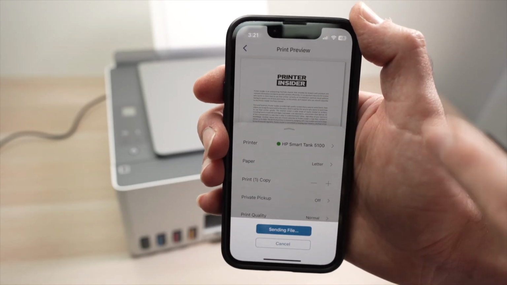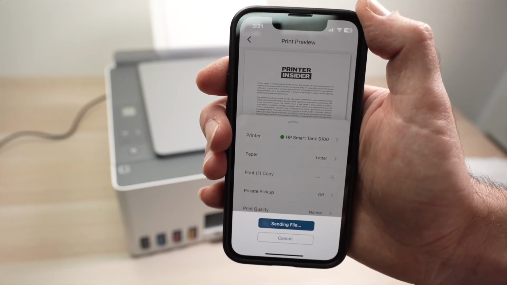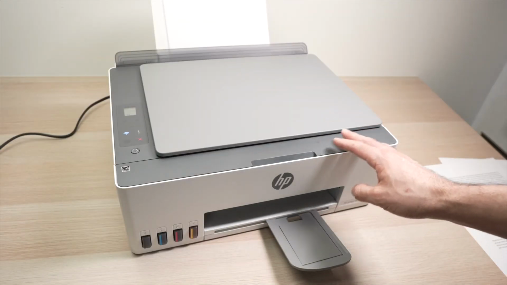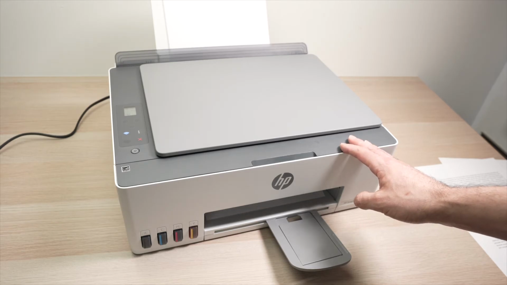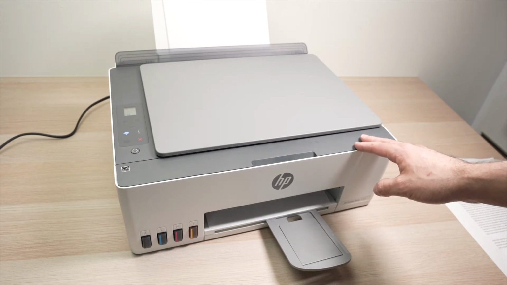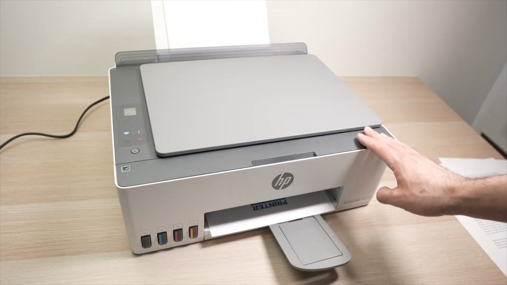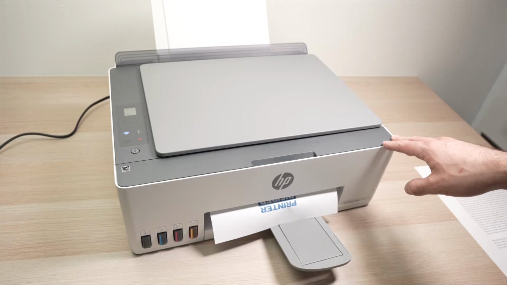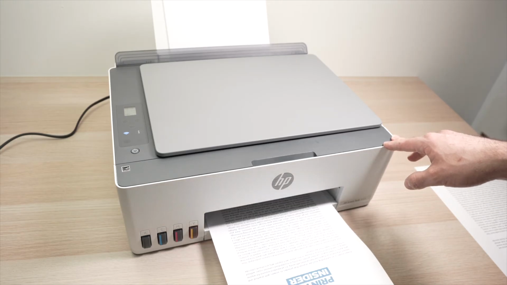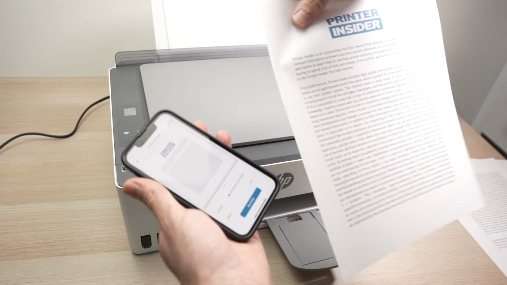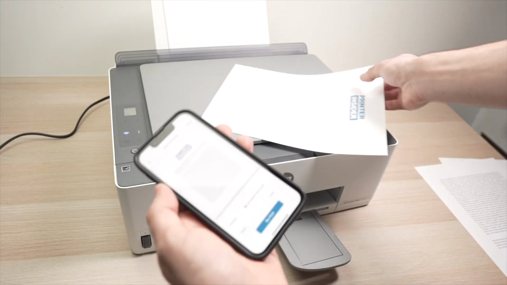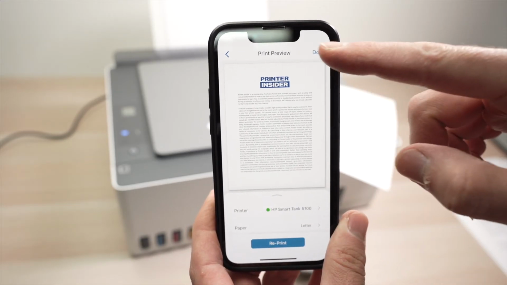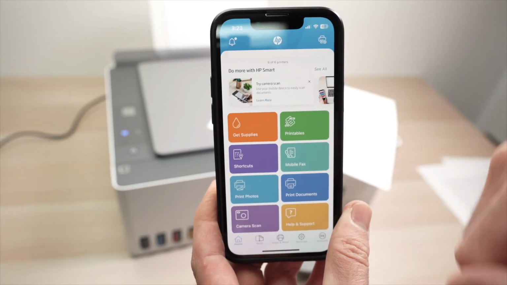Do not exit this app while the file is printing. So I'll just wait. If you choose the higher quality of printing, it may take more time as well. So this is something to consider if you're trying to print, let's say, 100 pages. Maybe choose normal, since the highest quality will take you at least many minutes more. Okay, great. So we have our print over here. It looks great. And now you can reprint if you want another copy, or press done and go back to the main menu screen.